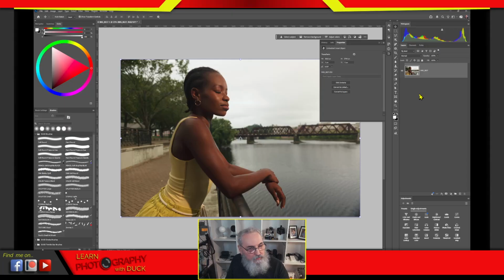Not to get too much into the weeds, but you have to understand that from Lightroom into Photoshop, it's going to convert it from Camera Raw to a TIFF format that you can edit. In this case, it's preserving the Camera Raw as a separate sub file.